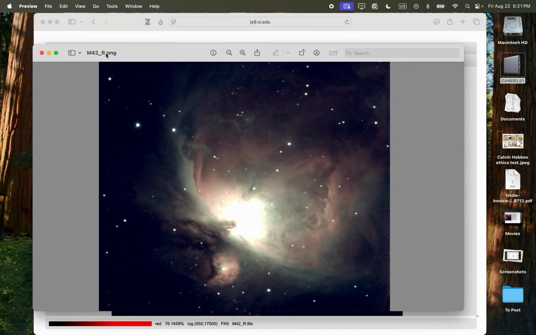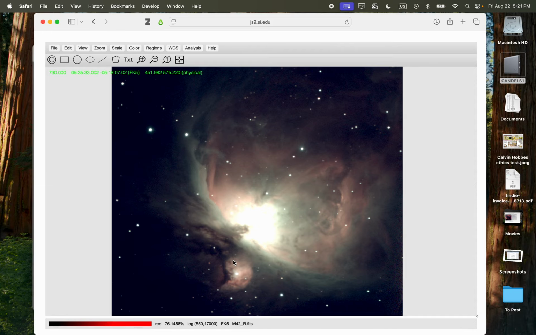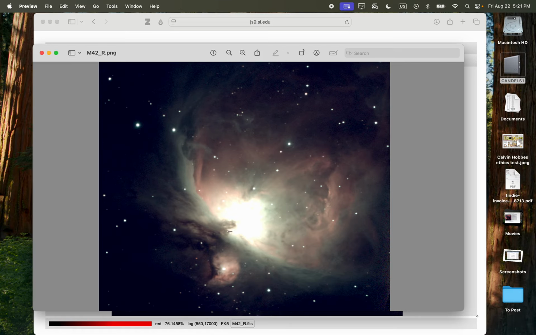Now, notice the file name it gave it. It's whichever of those three images I had popped up here was the displayed part, at least for those purposes, and it just gives it that file name with a .png at the end. You'll want to retitle that because this is not just the red layer, this is the full color. You want to retitle that then and save it in your working folder. All right. And there you have it. That's your color image.